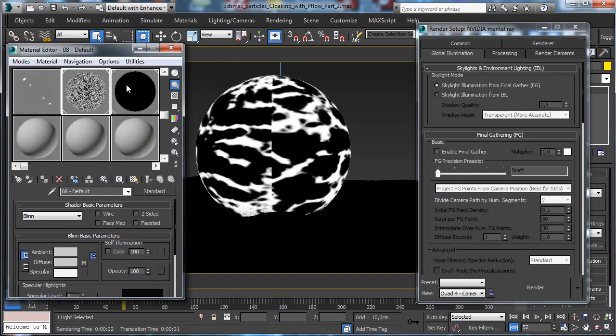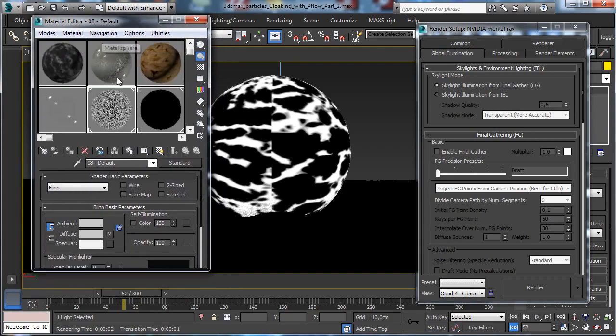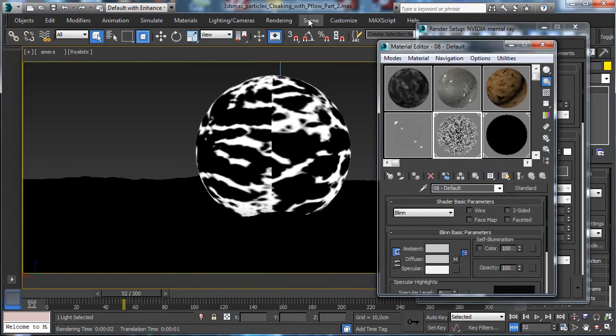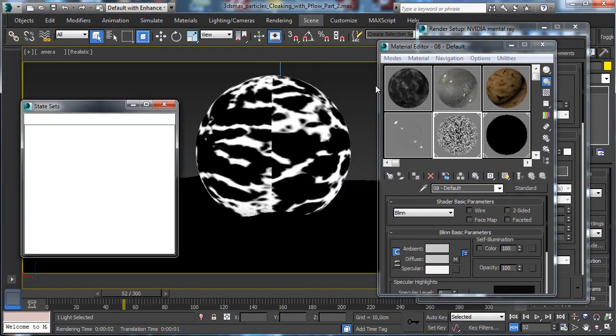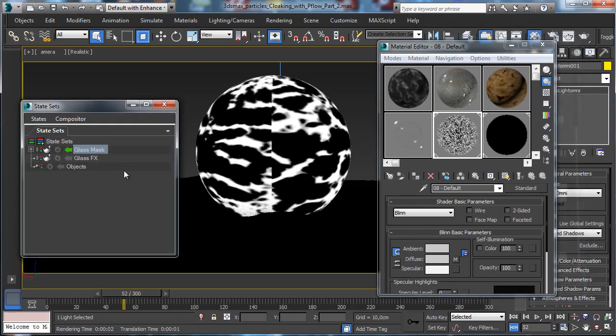So what happened later? Later we have another problem. We have to make the other sphere appear. We can use again the manage state sets. Let's go to the first one.